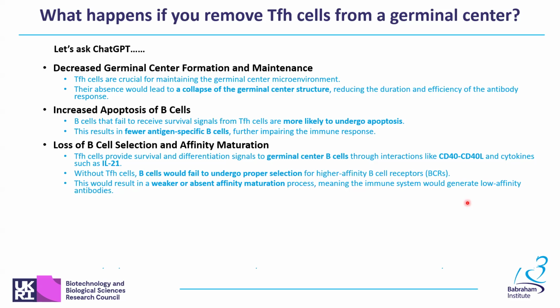So we've lost our germinal center B cells, we've lost our TFH cells, but they're coming back. But they're coming back in different proportions. So there are more germinal center B cells coming back than TFH cells. How is this going to affect affinity maturation? Because it's very obvious that there's a clear link between the state of affinity maturation and the ratio of TFH cells to germinal center B cells. The dogma is that you must have fewer TFH cells relative to germinal center B cells so that there is competition, so that those germinal center B cells have to compete for TFH cell help.